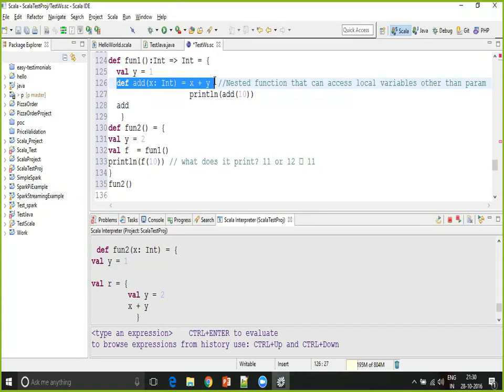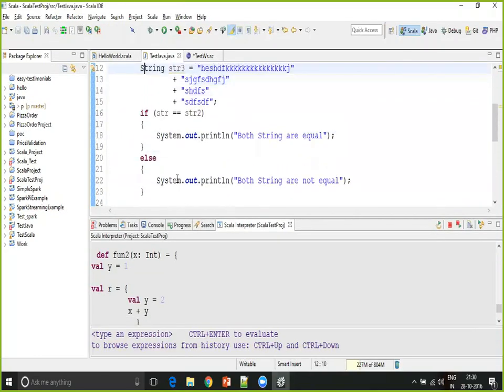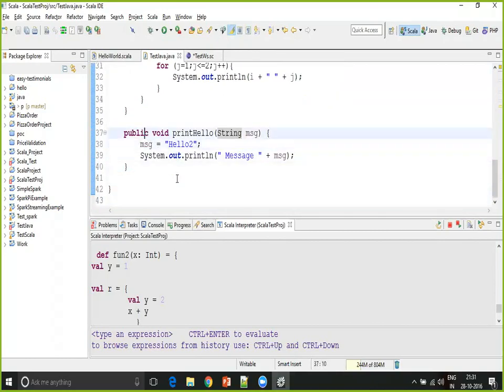If you remember the basic functionality of Java, let's say I have a function main and a print hello method with a string message.